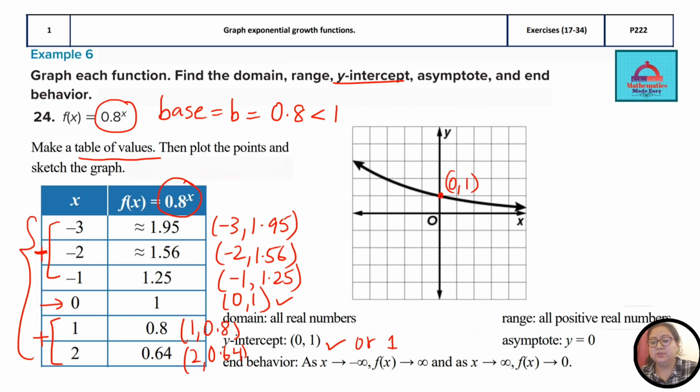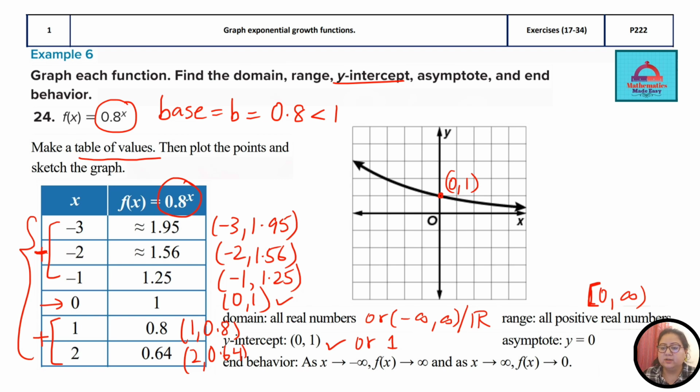Again, for this graph, the domain is all real numbers. It is taking positive, negative, 0, everything. So this is the answer. Or as I told you in the previous question, you may also give these two options as your answer. It's all accepted. Then all positive real numbers can be written as 0, infinity. Remember, 0 is closed because at x equal to 0, the function is defined. y is equal to 1 or f(x) equal to 1. So your range, which is coming from the y-axis, becomes all positive real numbers.